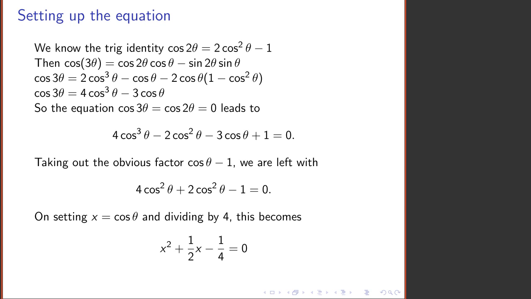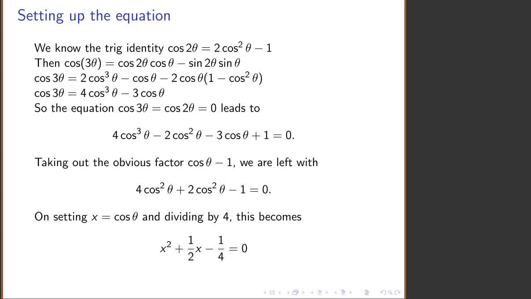I hope you remember that the cosine of 2 theta is 2 cosine squared theta minus 1. I've never managed to memorize the cosine of 3 theta. I just work it out from scratch. It's cos 2 theta cos theta minus sine 2 theta sine theta. Okay, first term, I take cosine 2 theta and I multiply it by cosine theta. That gives me these two terms. This one is a little less obvious. Sine 2 theta is 2 sine theta cosine theta. So this product is 2 times cosine theta times sine squared theta, and I replace sine squared theta by 1 minus cosine squared theta. And when I combine all the terms, I get the formula for cosine of 3 theta.